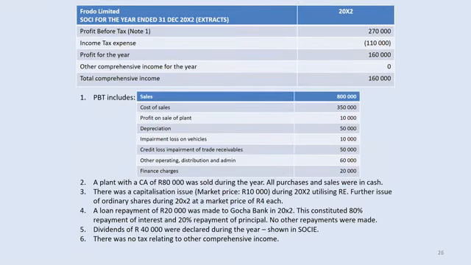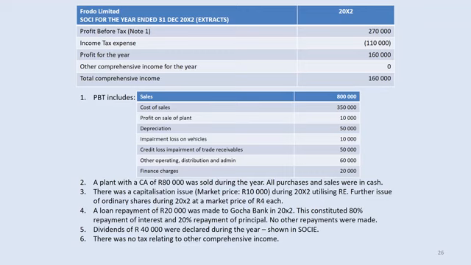In the statement of profit or loss, we've got the profit before tax, which we're given an extended note for. That will particularly be important when we get to our indirect method, because we want to eliminate any non-cash items or those that are shown elsewhere in our statement of cash flows. We're given the income tax expense. It's going to be important as we look at our current tax payable and our current income tax expense to be able to determine how much was in fact paid during the year. Then our profit for the year, and there was no OCI, no other comprehensive income.